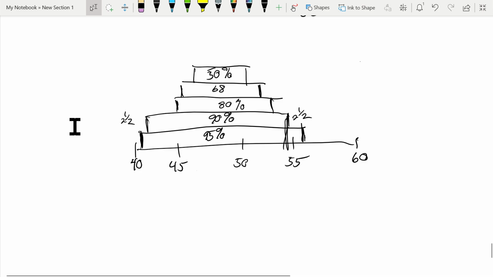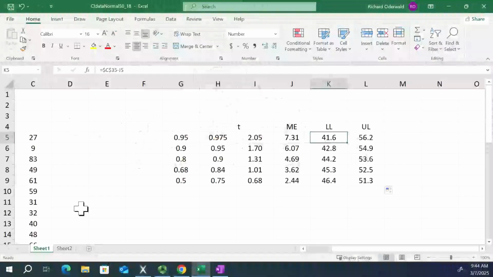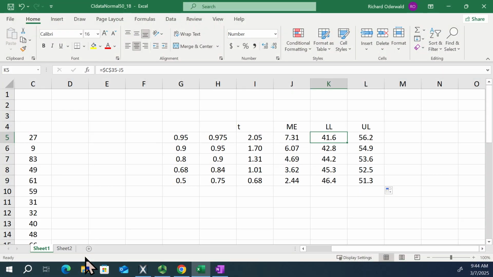So in confidence intervals, they're always plus and minus the same amount. But if you're using a confidence interval, you've got one end that's more important to you than the other. And that is completely at odds with typical statistics. All of this stuff, don't let statistics get in the way of what's really going on. Nobody does this. They don't say, oh, it's 41.6 to 56.2.